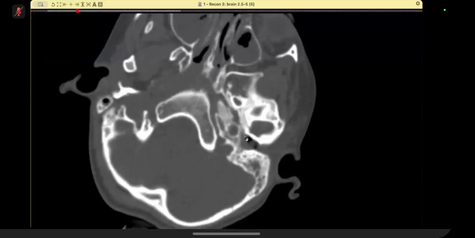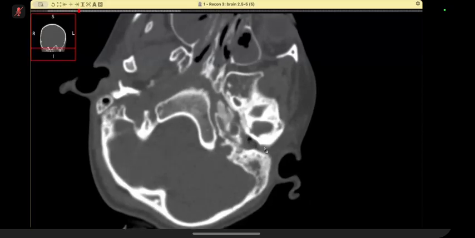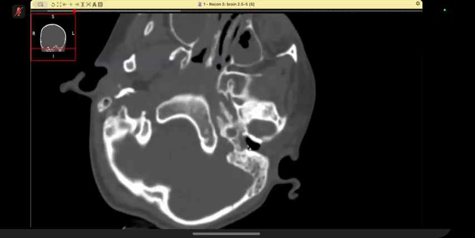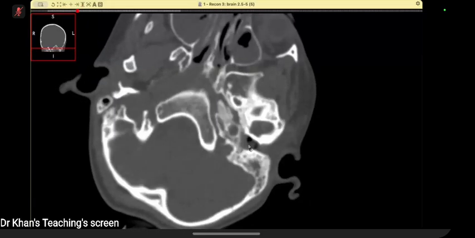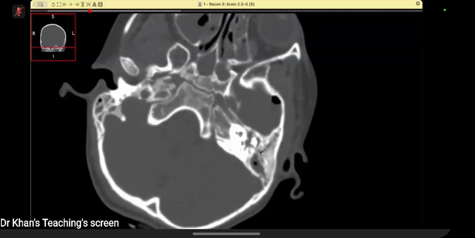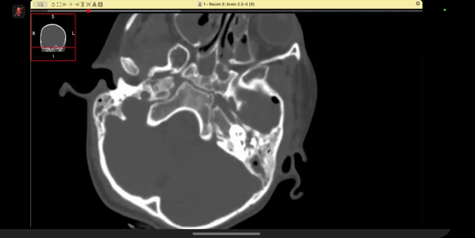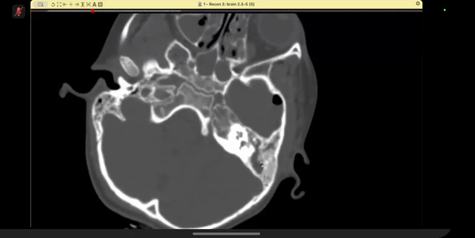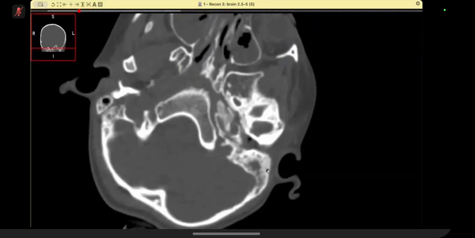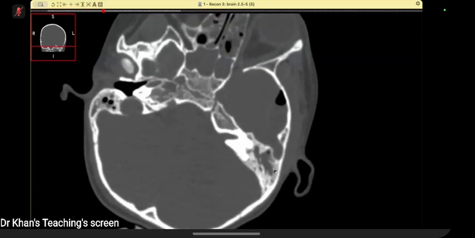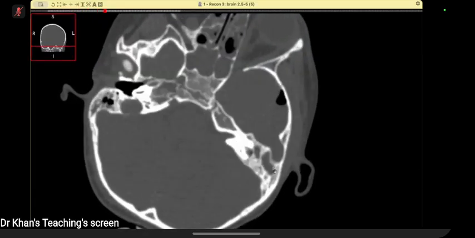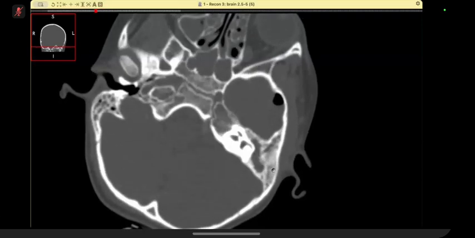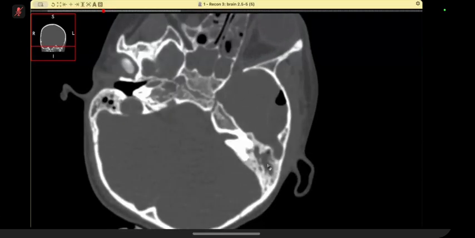Now, in this particular case, we can see that this is the external auditory canal. As we come here, there is opacification of the middle ear. It is completely opacified. As I go superiorly, you can see that the tegmen, sorry, the epitympanum is also opacified. This is the aditus ad antrum, this is opacified. Mastoid antrum, opacified, and maybe just a bit of air is there, and this might be the cause of infection. Most of the mastoid air cells are opacified with just a few air bubbles.